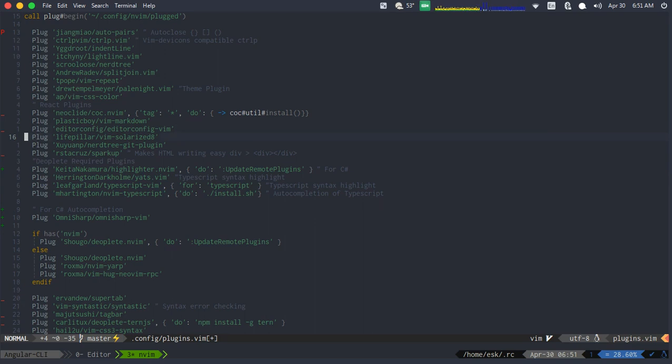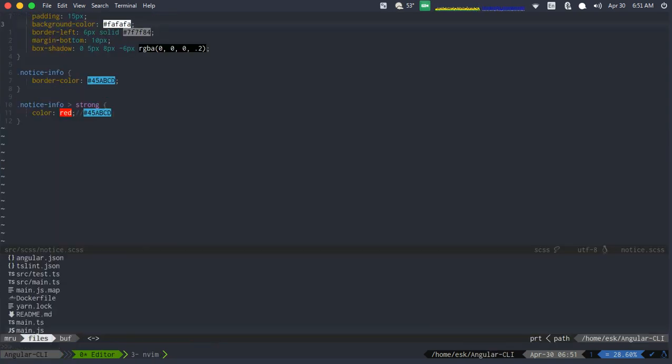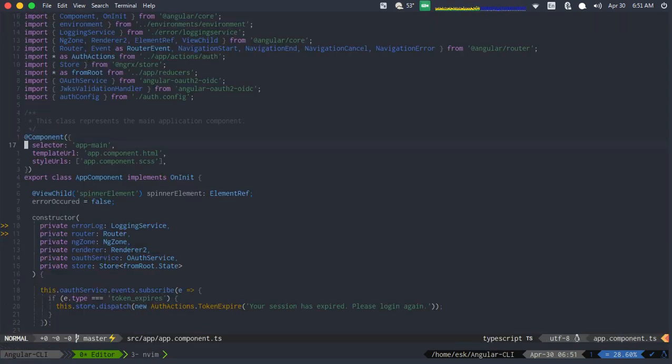This is Vim Solarized. This is a theme, a Vim theme. So if I change the theme, let's open up the color scheme. It's called colorscheme.